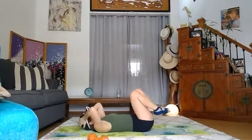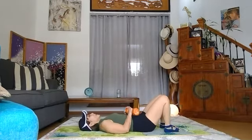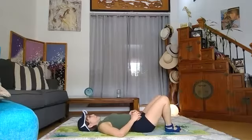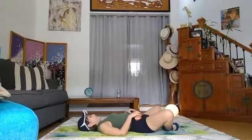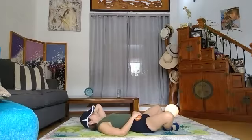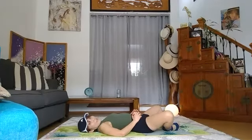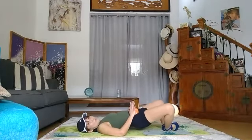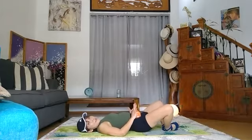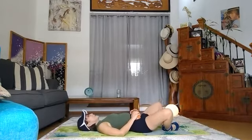Very good. Okay. Grab the dumbbell. Put it on the lower tummy. Put your soles together. Good. All right. And open your knees. Looks like a dead frog. And lift your hips and down. Just don't drop. Control. Keep your starfish nice and tight.